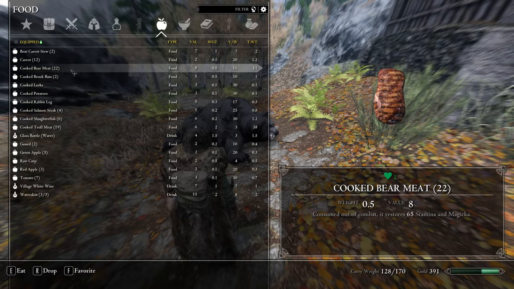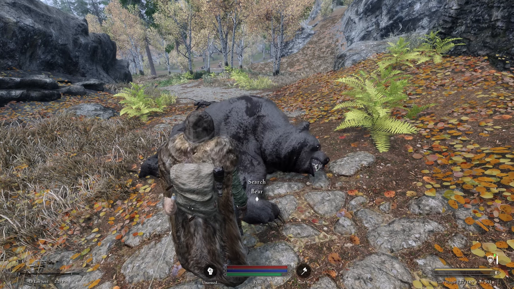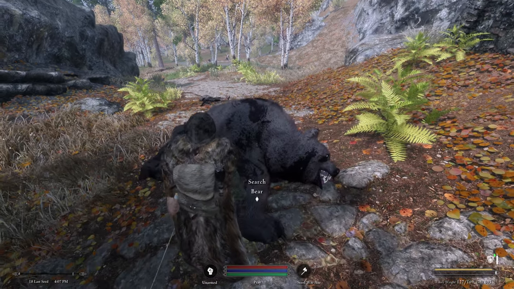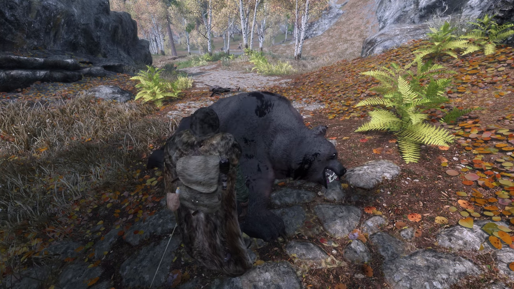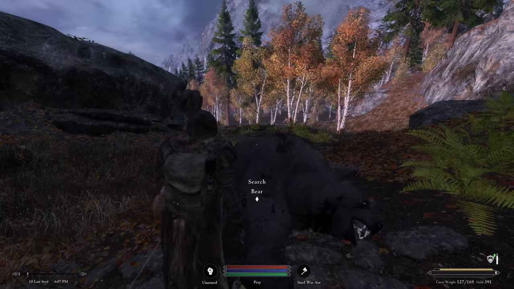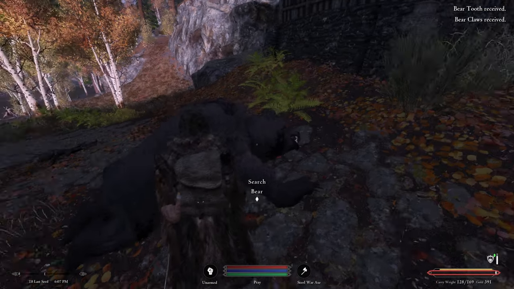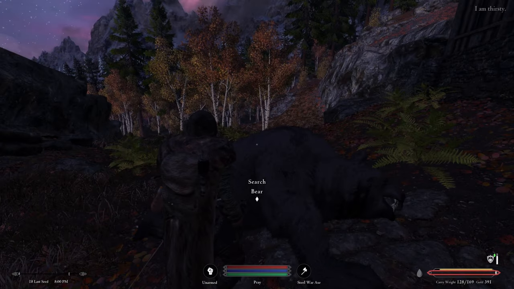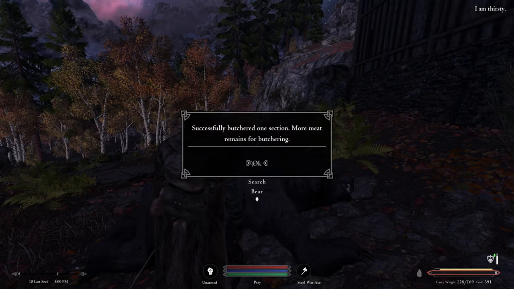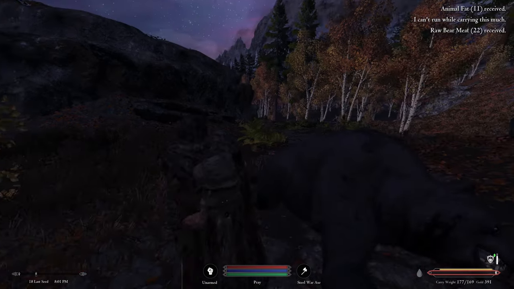Let me have some bear meat. There we go. And let's go ahead and field dress this bear. And let's see, what can we get off of you? Harvest ingredients. And the hours are passing by. We get some bear claws, a bear tooth. Is that it? I think we can butcher the meat, and this should give us a good amount of fat and meat as well. Animal fat, okay.